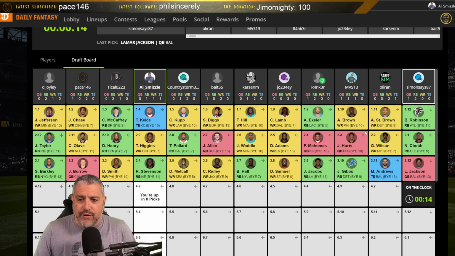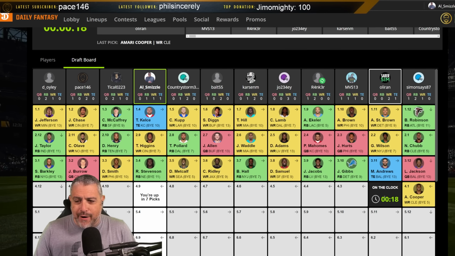Oh, that has to hurt. Ollie Rand, you know he took Andrews here hoping to get Lamar on the way back and get that stack to go with ARSB and Garrett Wilson. And now Lamar and Amari. Like I said, things get wild on DraftKings, and they get wild quick.